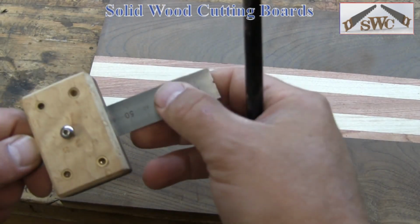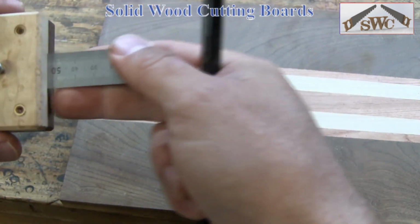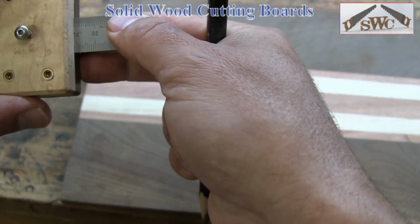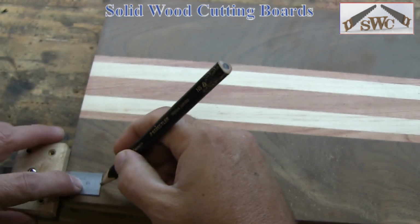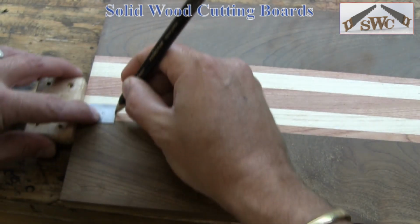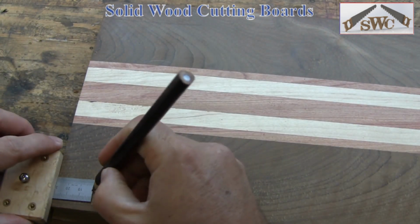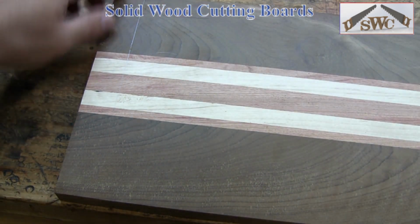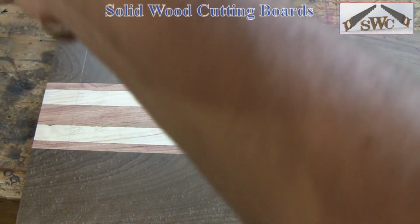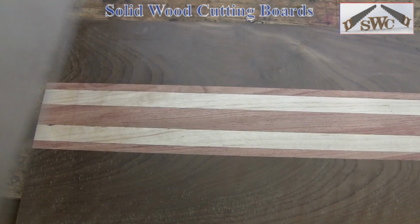So before we start with the glue up of the sacrificial strips on the side, let's decide how far we want the support from the side. I think 30 millimeters would be a good distance. So this would be the beginning of the groove that we're routing in. Let's just mark the other side as well. So our groove will start from this side, and we will put a small piece of maple in to support the warping of the board like that.